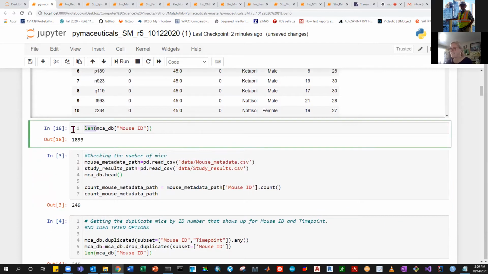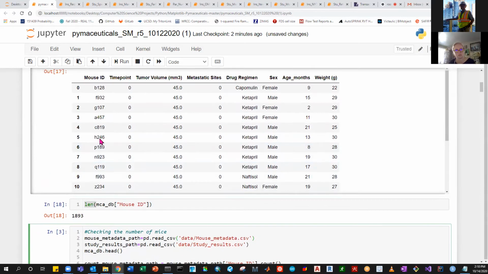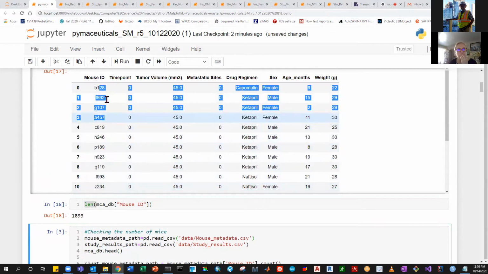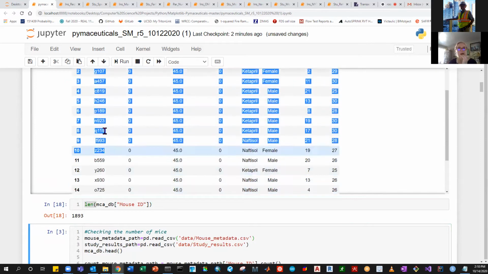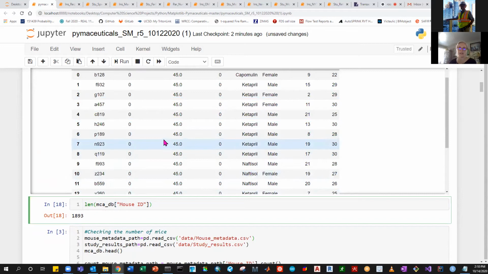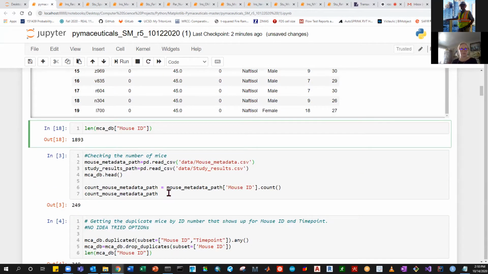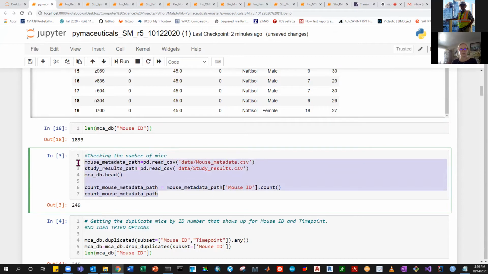It's just a length function. Little wins right now. So this number represents these guys, the total number of rows of mice data. That number seems really large. And you checked it here, right?